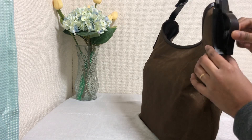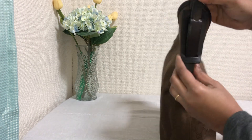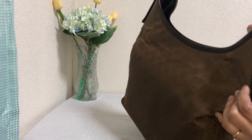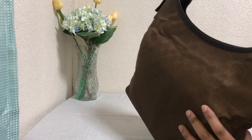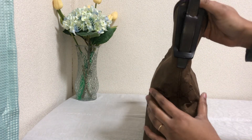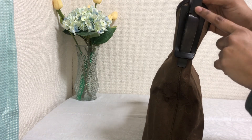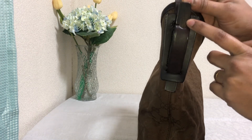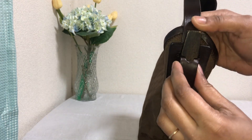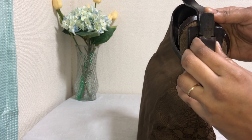Let me show you the wooden piece — you can see it right here. I can't find any metal hardware on this bag; I think there is a button inside and there is a zipper, and that's the only metal you can find. You can see it is made of wood and you can see the carving in it — it says 'Gucci, Made in Italy.'